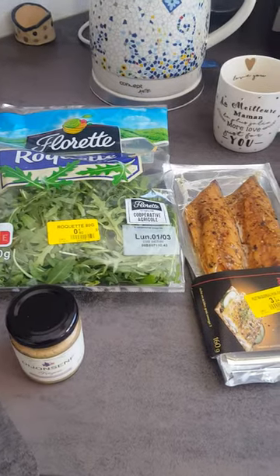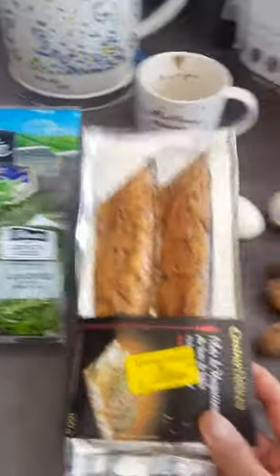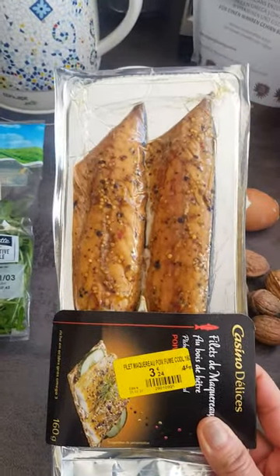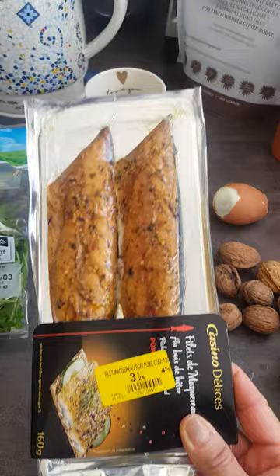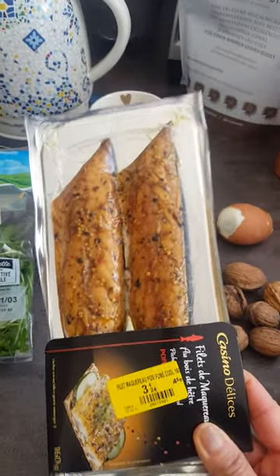A quick idea of what you can have for lunch when you are busy. I am a queen of discounted stuff — in previous videos I explained why I buy discounted food because I don't want food being wasted. I'm all for sustainability. This is a mackerel; it's one of the fish that I absolutely recommend.